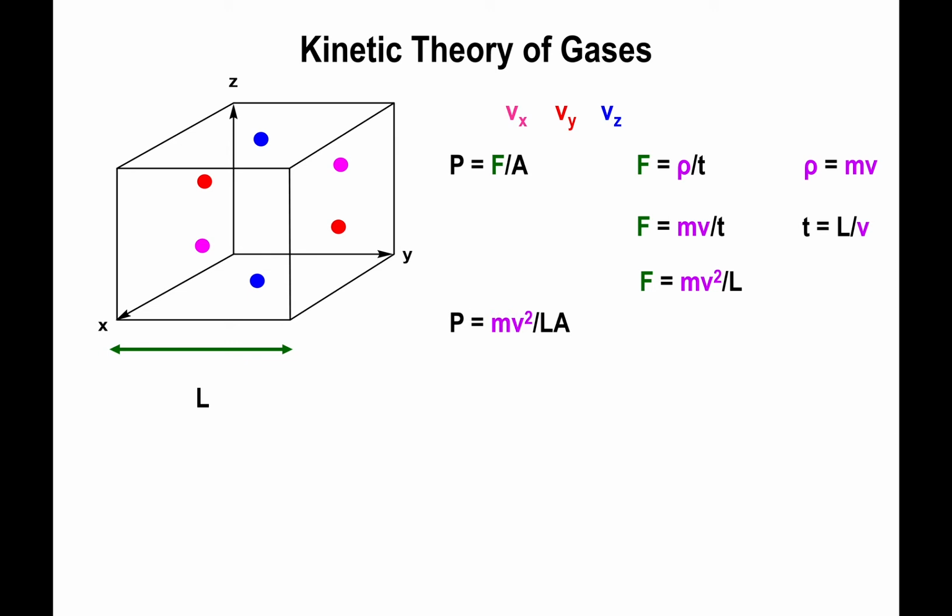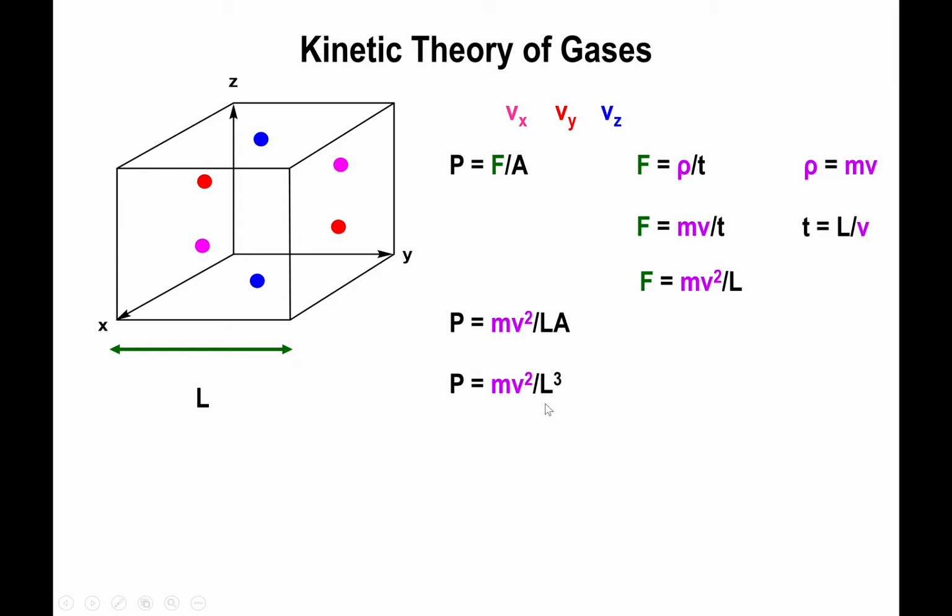All right, now let's take this form of the force of the gas and reintroduce it into the pressure expression. Specifically, let's divide mv squared over L by the area. So we're dividing this by LA. You could also interpret that as being Louisiana, but I guess LA works too. All right, so the idea right here is that because we're dealing with a cube, well, the area of a cube is nothing more than L times L or L squared. So L times L squared becomes nothing more than L cubed.